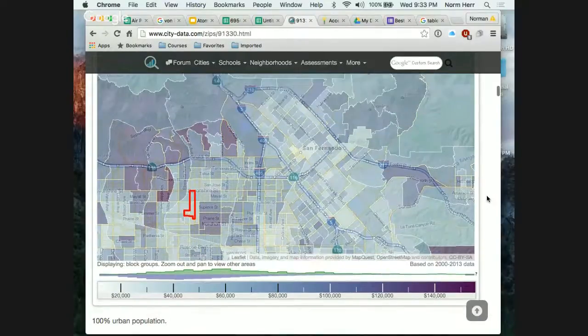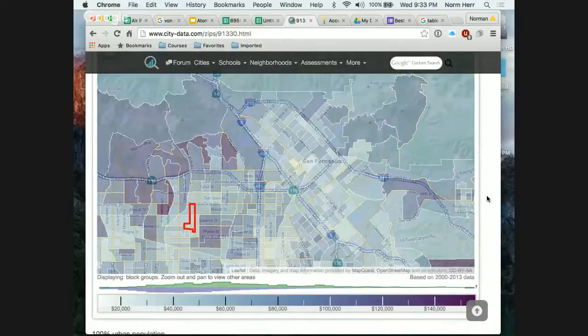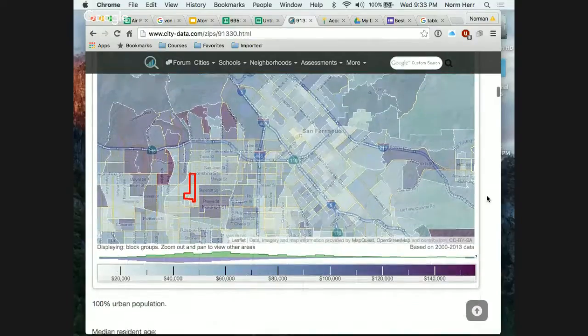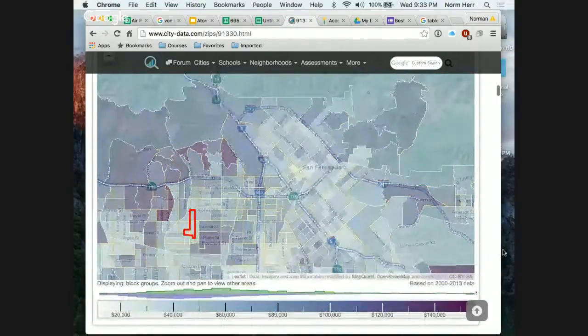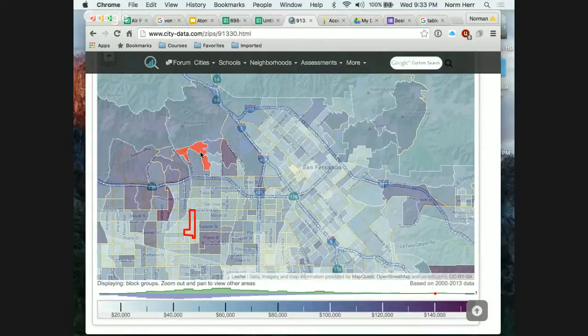Okay, so when you look at this, now this is kind of interesting. Let's say you're trying to understand a community. Where does it look like? Okay, the darker the color, what does that tell you? The darker, more cash. All right. What is this area right up here? Porter Ranch, where the gas leak was, right? Okay. So, is that all the rich people?